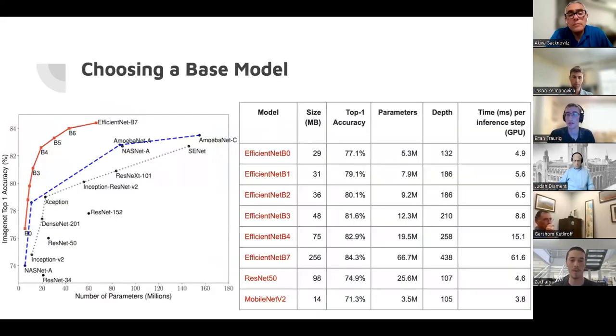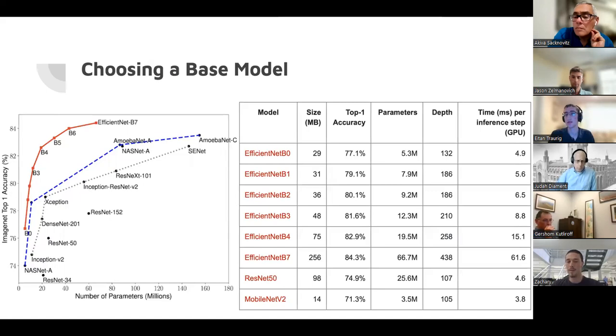And just a little bit more on that. In terms of choosing a base model, there are a lot of models out there. We personally stuck to EfficientNet B0 through B4. Most we did on B1, and you can see that there's a lot of different things to keep in mind. For example, EfficientNet B1 is only 31 megabytes large, so it's not super large, but it can still get fairly high accuracy and it has 7.9 million parameters.